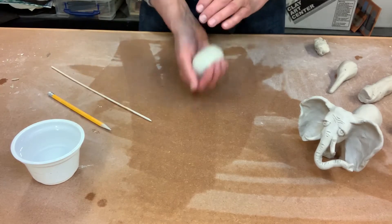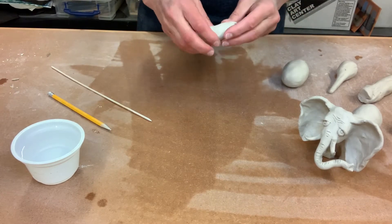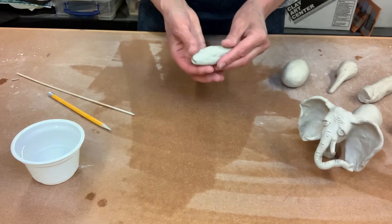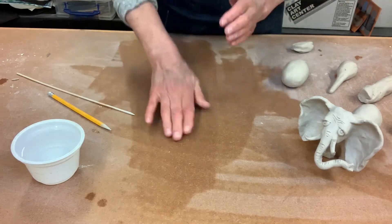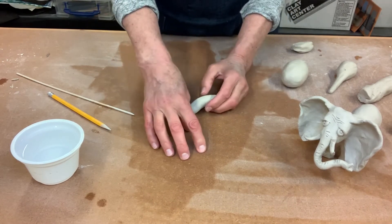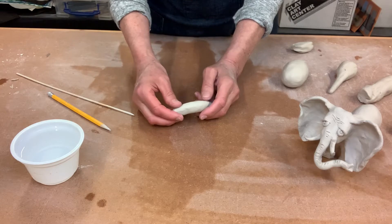One thing to check on when you're taking your clay out of the bag — we want to make sure it's still damp enough. If it's getting dry and starting to crack or be crumbly, then you need to add a little bit of water back to it. I take a piece out of the bag and roll out a quick coil and bend it. If it's really gooey and sticking to the table, it shouldn't stick to the table. If it's sticking to the table, that means it has too much water and you should let it sit out and let the air dry it out a little bit.